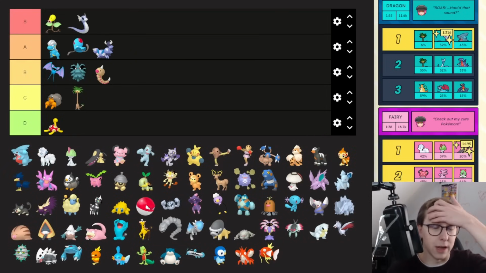A really good Pokemon to have for PvE and PvP. You can use Dragonair and Dragonite in the Great League, Dragonite in the Ultra League, and Dragonite in the Master League. And this Pokemon is good in every one of them. So definitely something that you really want to have. For me, one of the best Pokemon that you could get.